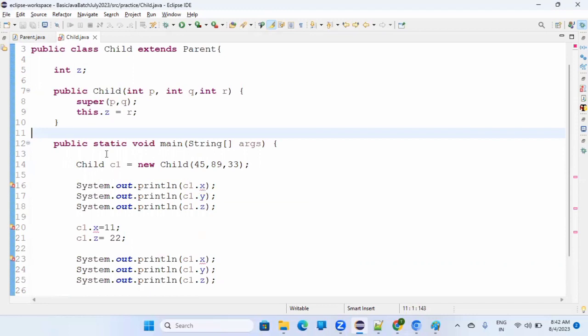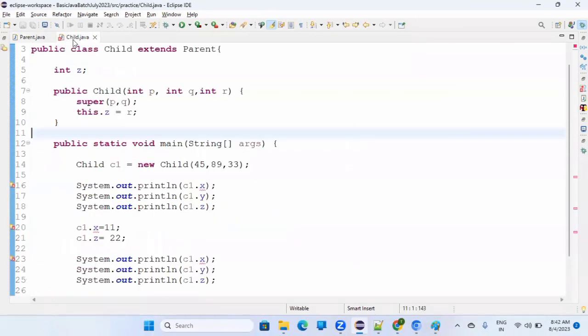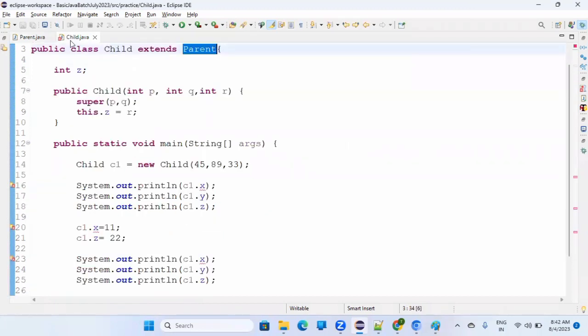It's saying that X is not visible to this now because parent is saying, hey, this is my private property. So you will not have that thing when you will do something, right? So child is extending parent, but parent has declared some of its property as private. So child will not be able to access it, right?